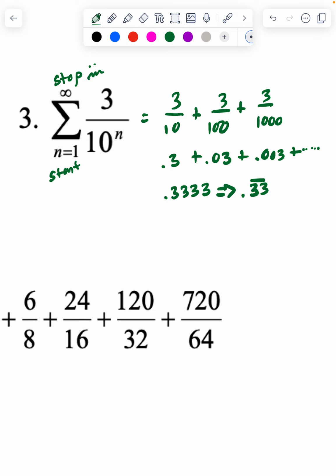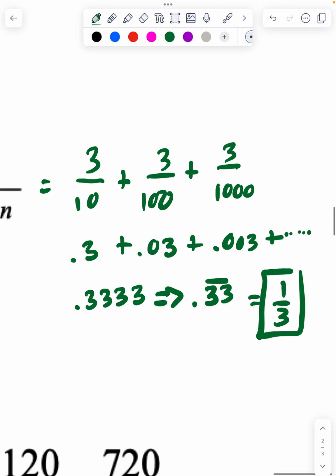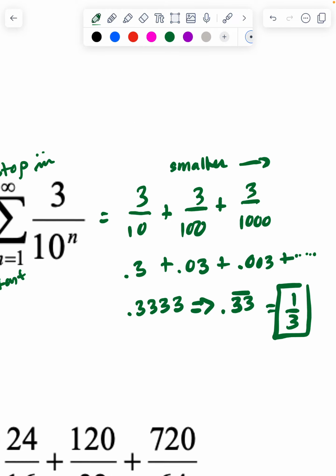And if you want the actual value of that, we know that 0.33 repeating is 1/3. So if you added these up, think about this: these are getting smaller and smaller as you go, because 3 out of 10 is not bad, but 3 out of 100 is very little. 3 out of 1,000 is littler. 3 out of 10,000, 3 out of 100,000, and so on. So you're basically saying, hey, these numbers towards the end are getting so minuscule that when I add them up, I just get 0.33333 forever, which is approximately a third.